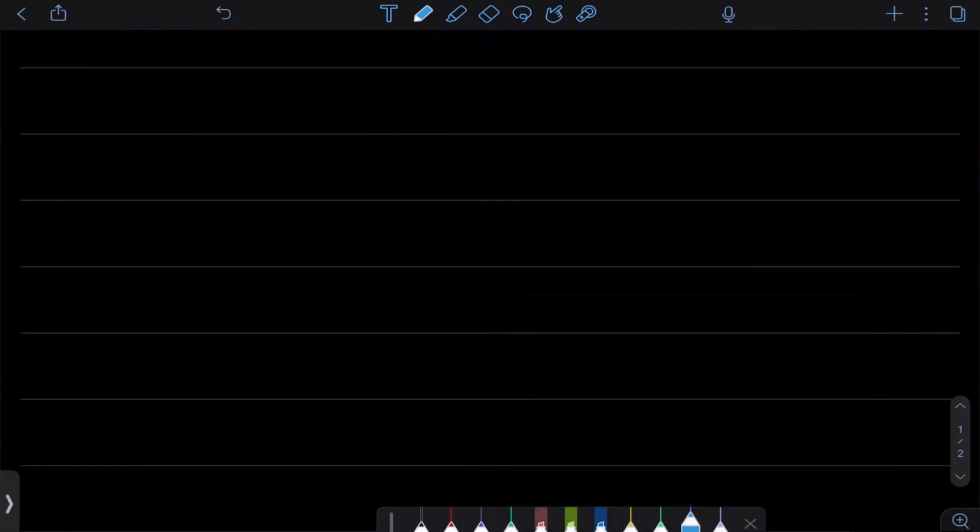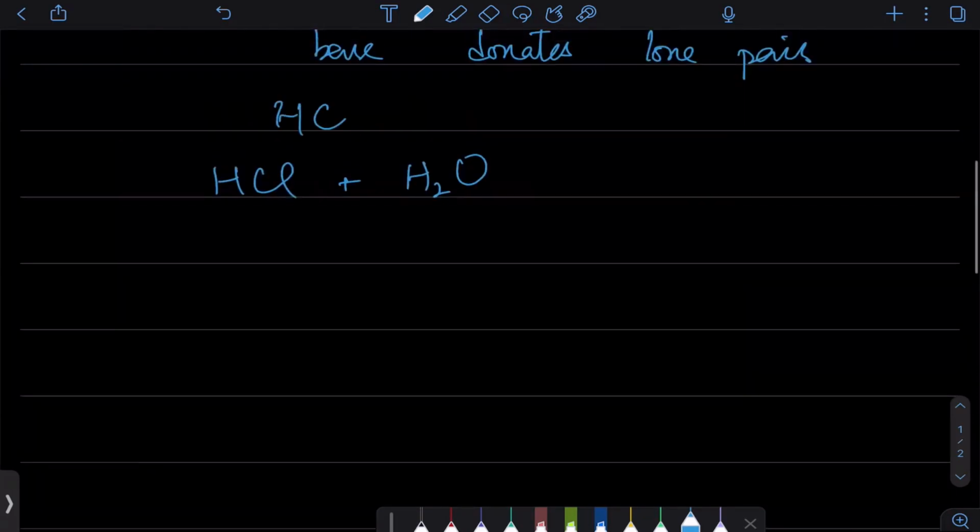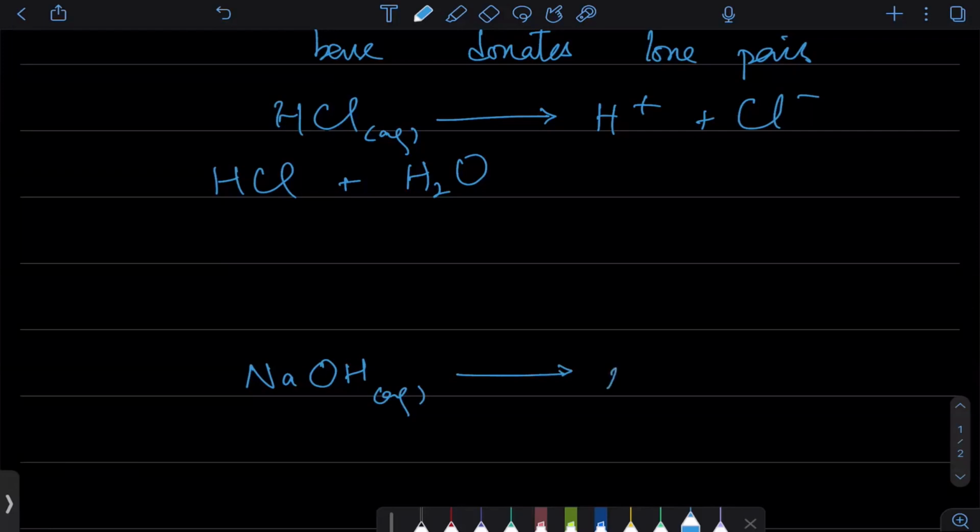We have acid. So let's say HCl le lete hain. I add HCl to water. What will happen? The Arrhenius theory basically said कि जब HCl को आप पानी में डालते हो ना, aqueous करते हो, so it basically breaks down into H positive and Cl negative. And NaOH, when you add it to water, it breaks down into sodium ion and OH minus ion. And this H positive, because it is a lot of there, इसकी वजह से वो acidic हो जाता है. और ये OH minus की वजह से वो alkaline हो जाता है, वो जो आपका aqueous solution है. And that makes sense. और mole levels में ये करते थे.